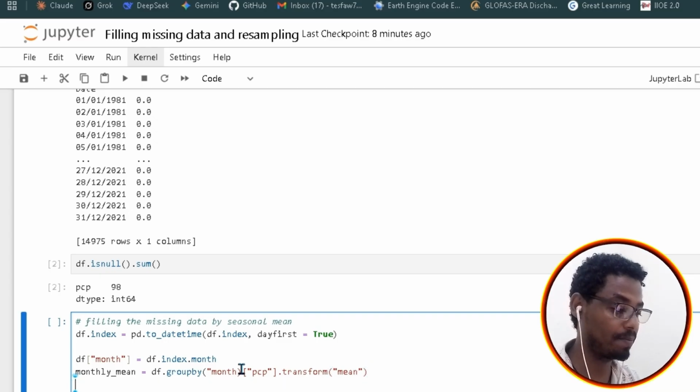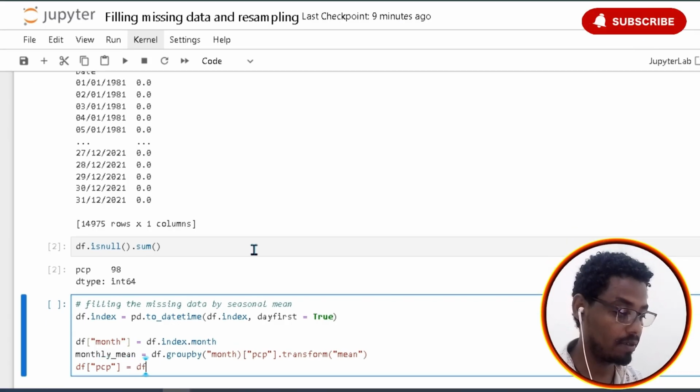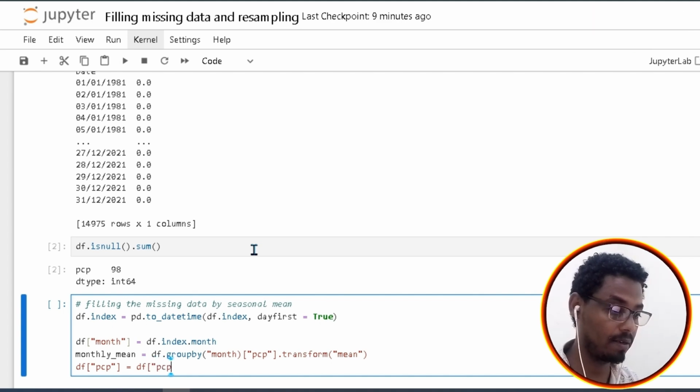Then df of the precipitation data, which is labeled as PCP, is equals to PCP again, then dot fillna, fill the non-available data. Fillna means fill the non-available or missing data by using what we call the monthly mean, which we have done before, right?